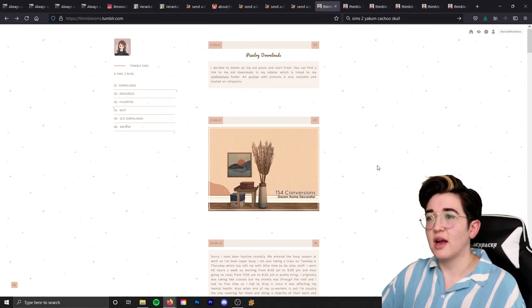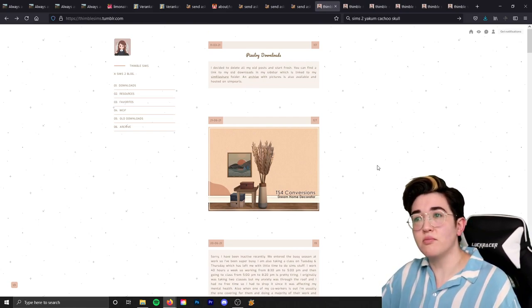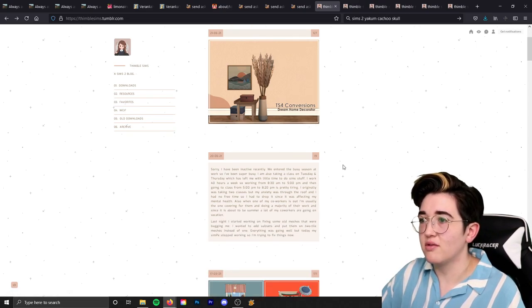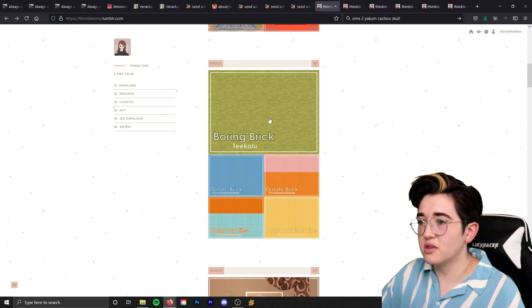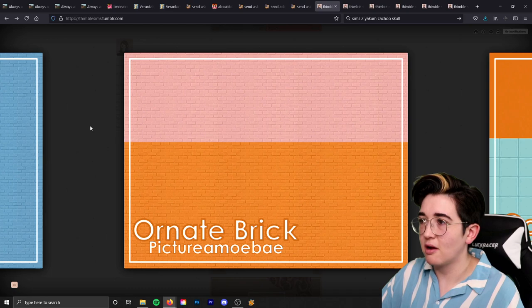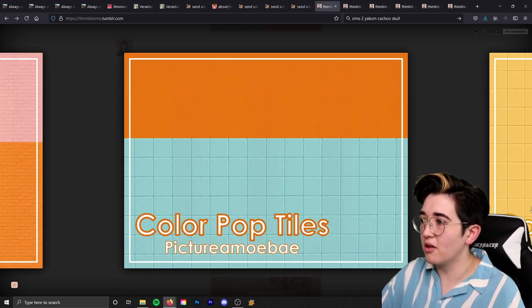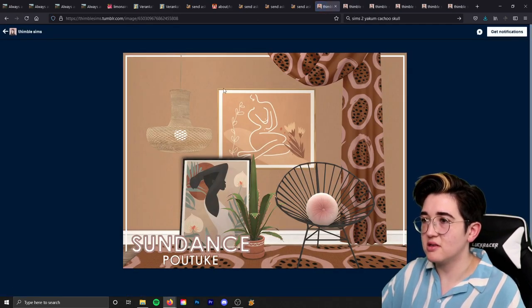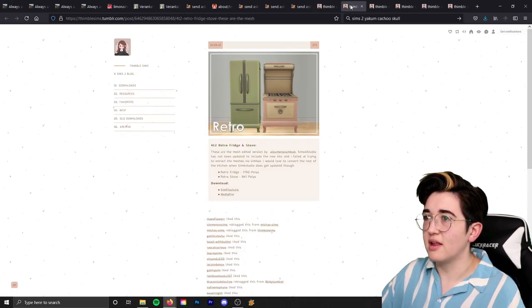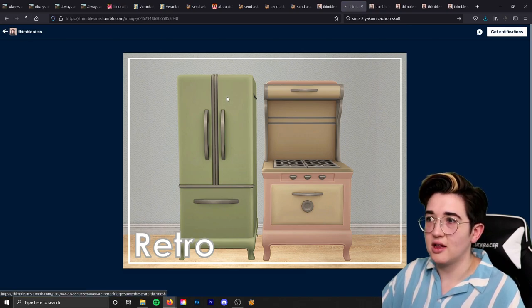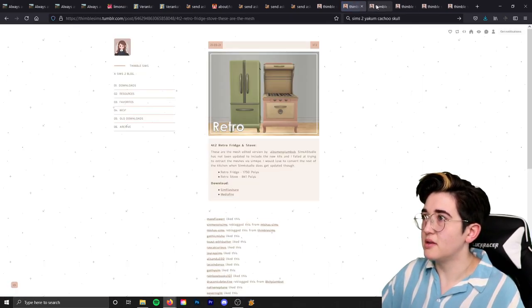This is another creator that I found more recently, and I have a big folder full of their stuff. It's Thimble Sims. They have a lot of conversion stuff, but also some really cool wall paintings. This is really nice. I really love this high vibrancy, high saturation style. This is super pretty. I love this color scheme. I have highlighted a couple of favorites of theirs, like this cute little retro fridge. Again, I think that's from The Sims 4, but it's really cute stuff.